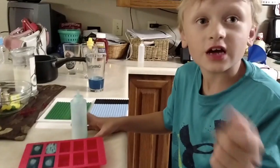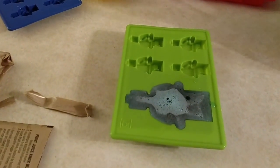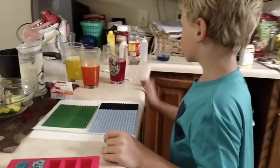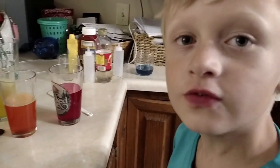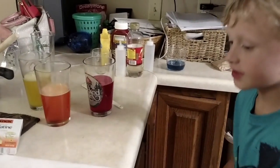After doing all the colors, we put them in glasses because you notice how all the foam is on them. We tried peeling it off on these ones — didn't work too well. So we put them in the glass, then we're going to take a spatula and get all the foam off. We had to let them cool for 10 minutes.